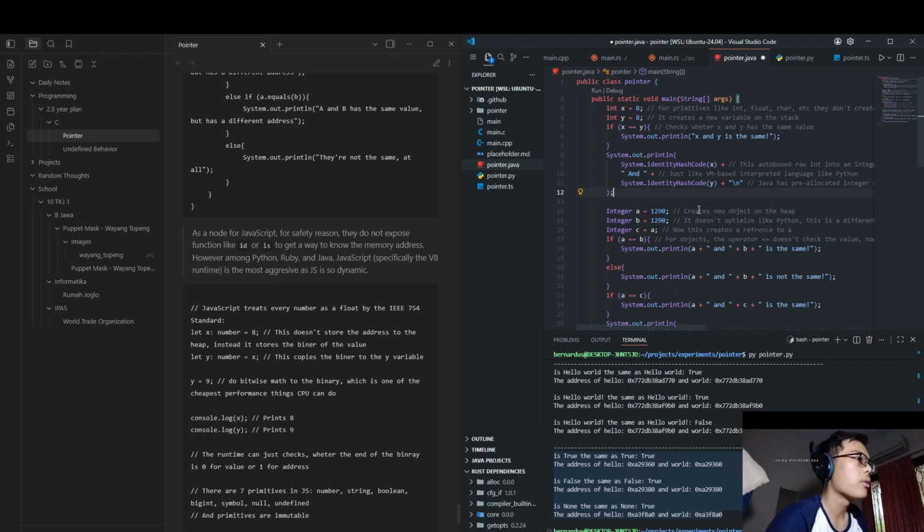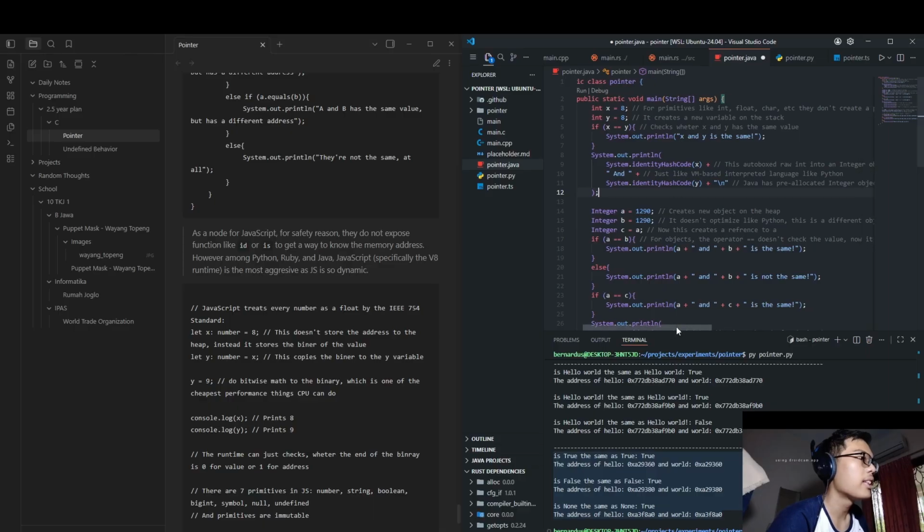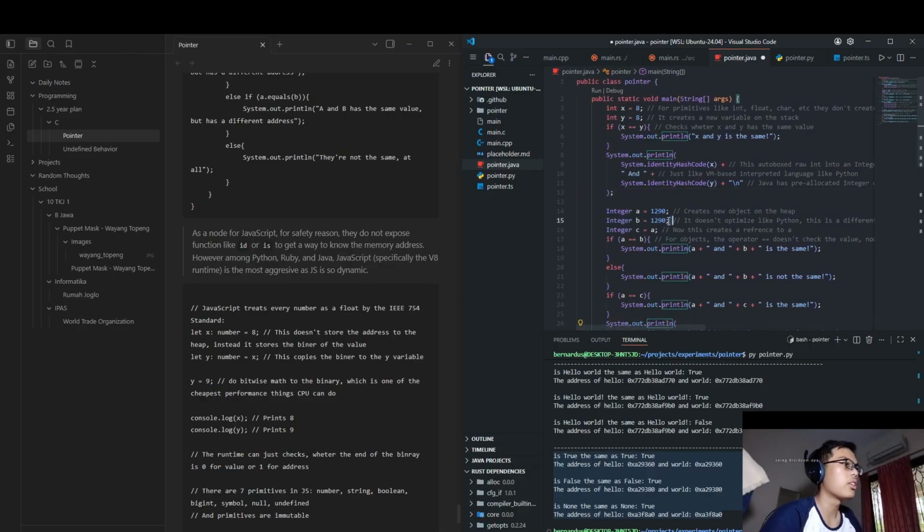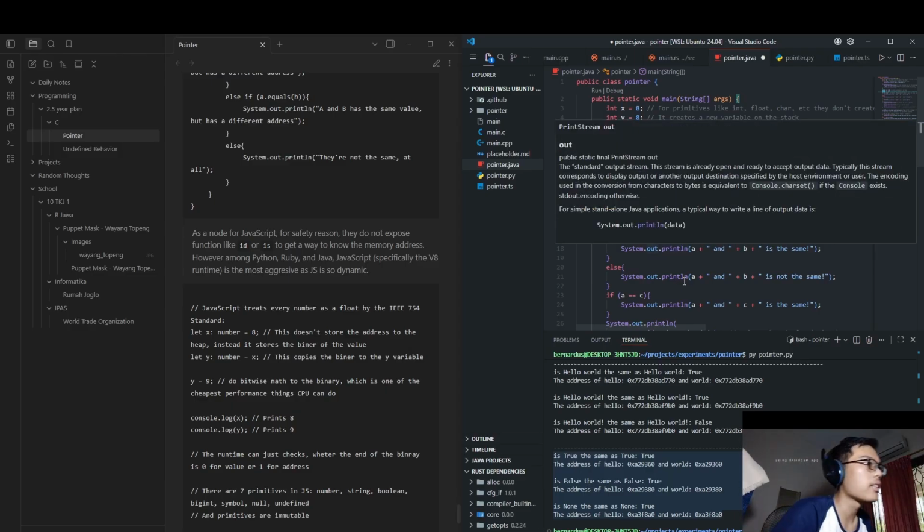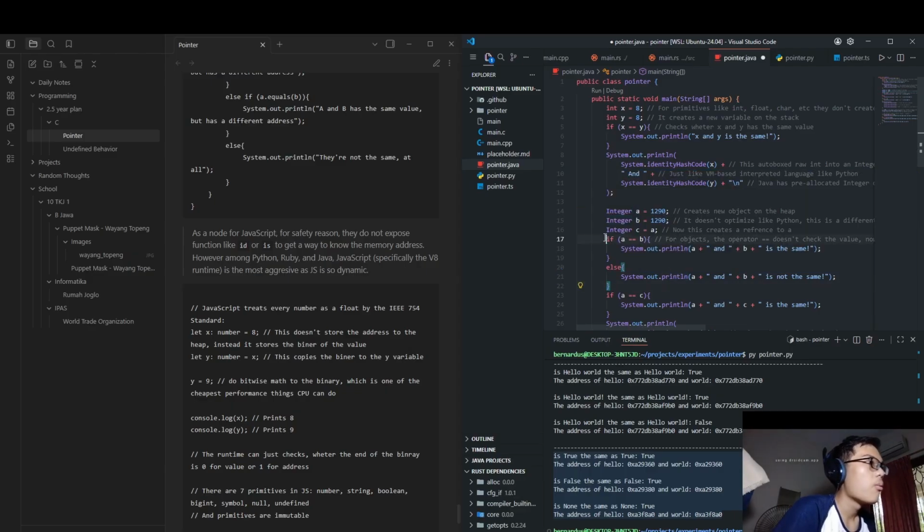So this time we create a new object on the heap, and it doesn't optimize like Python. This is a different object. Now this creates a reference to A, so both C and A point to the same 1,290 object. So this will print, are A and B the same object?